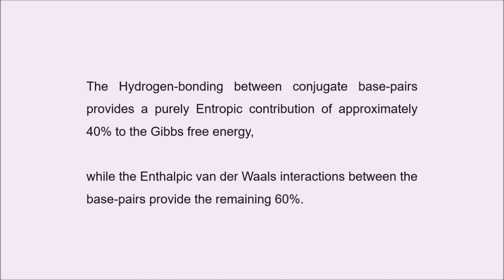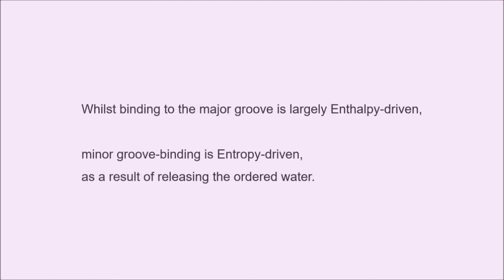The hydrogen bonding between conjugate base pairs provides a purely entropic contribution of approximately 40% to the Gibbs free energy, while the enthalpic van der Waals interactions between the base pairs provide the remaining 60%. Whilst binding to the major groove is largely enthalpy-driven, minor groove binding is entropy-driven as a result of releasing the ordered water.